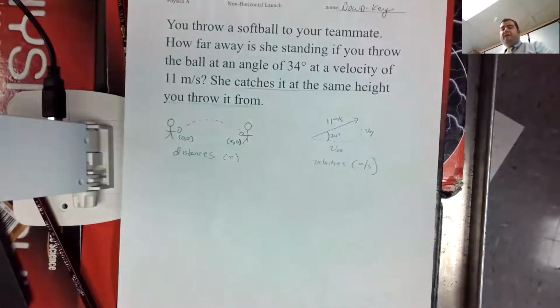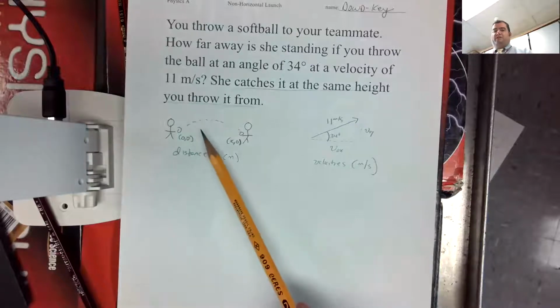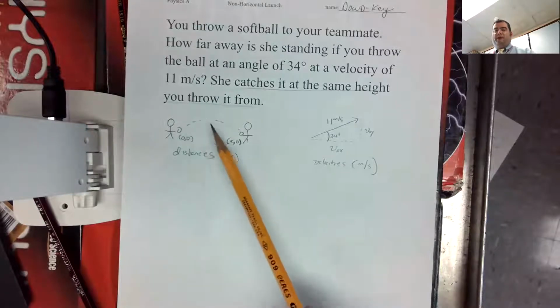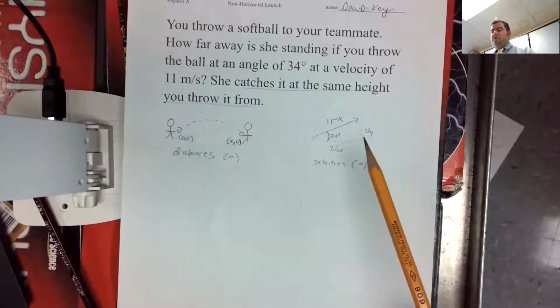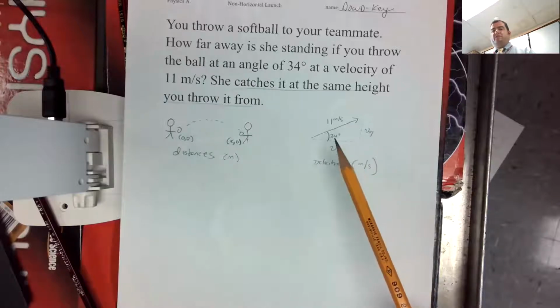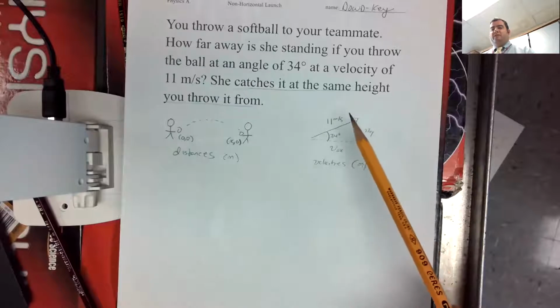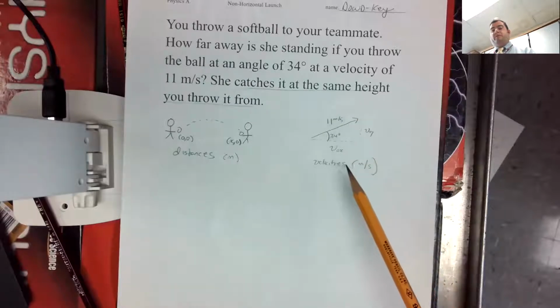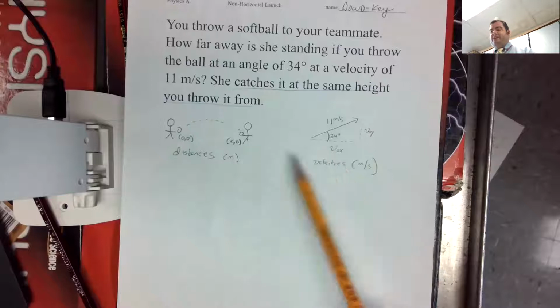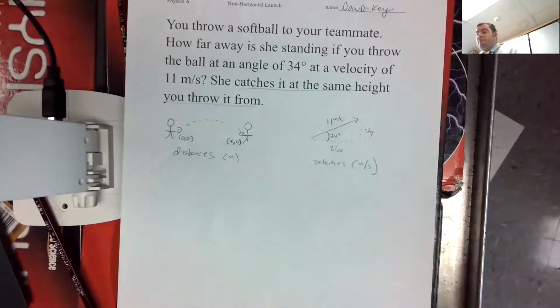It's important to recognize that this exists in real life. This is what the ball's path is going to look like. This is just a formalism we're using. We're using the triangle geometry to break the real velocity vector, the 11, into two components. You can't mix these two pictures for a couple different reasons.